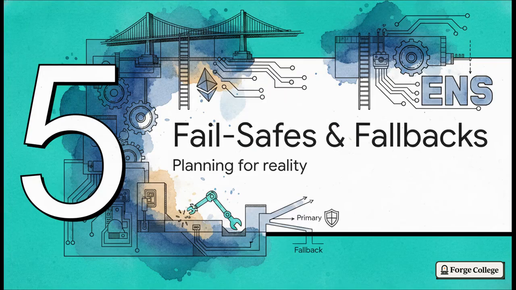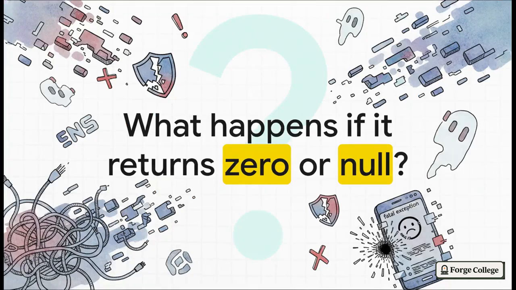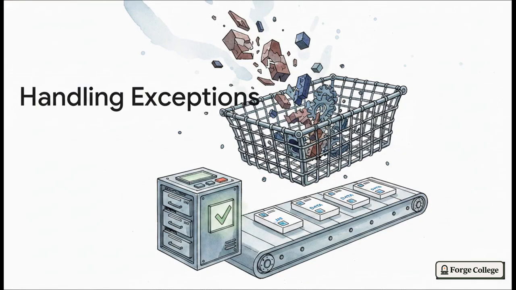Section 5, fail-safes and fallbacks. Now, as any good software architect knows, no blueprint is totally complete without fail-safes. So here's a highly important question. What happens if the resolver returns a 0 address or null? Out in the wild west of Web3, this happens all the time. If a name is missing or malformed, our front end shouldn't just throw a fatal exception and crash the user's entire session, because frankly, that is just terrible UX. So we absolutely have to actively catch those errors and return null instead of letting the app break. And when we get that null, we just render those truncated fallback addresses we talked about earlier.